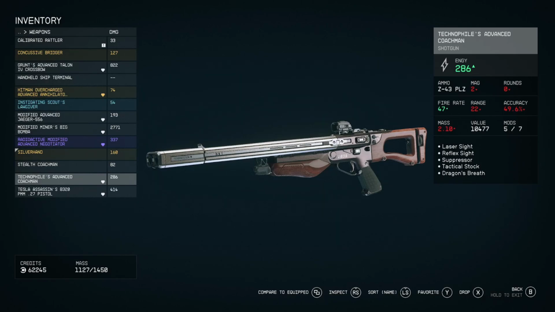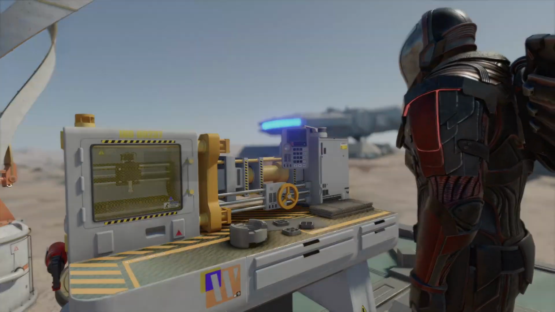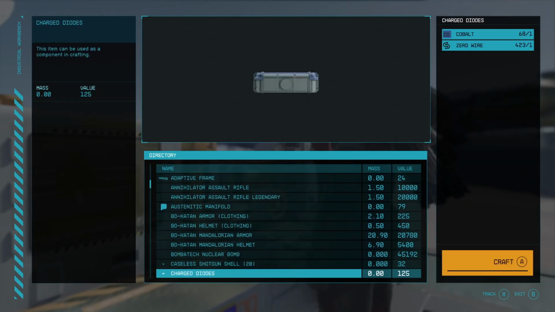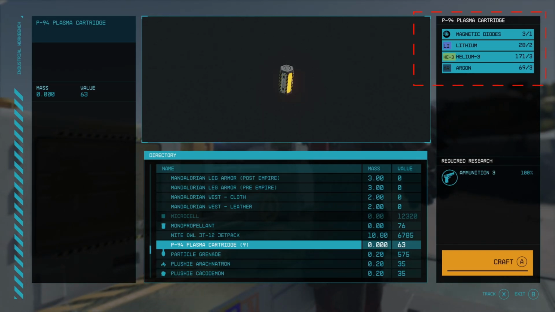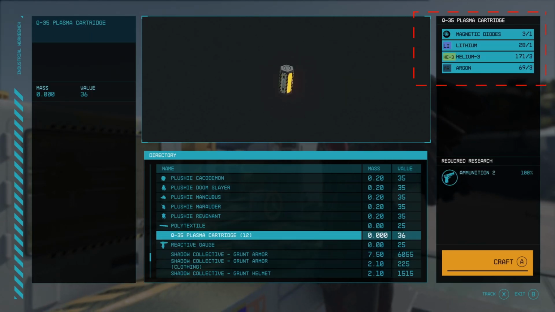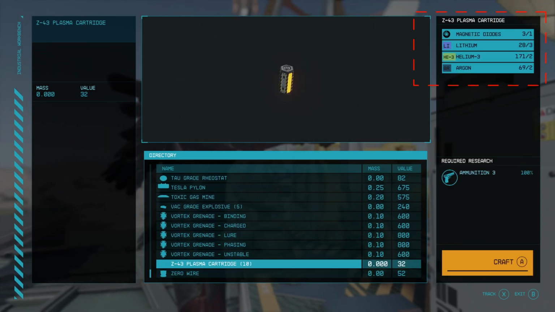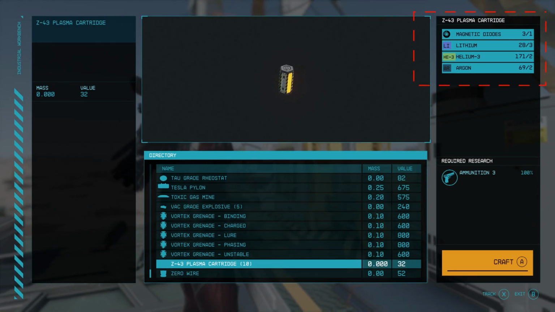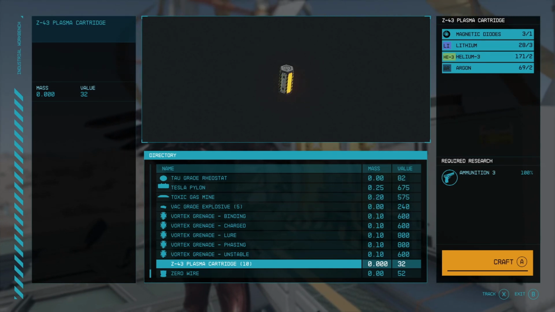First of all, I do have Dragon's Breath on this one, which is the replacement for Hornet's Nest, so we're going to try that one out. Before we test this, we obviously need to get some ammo because we don't have any. Come over to the industrial workbench, and here we go: we've got the P94 plasma cartridges. That uses magnetic diodes, lithium, helium-3 and argon. Then we also have the Q35, again the same thing, and the Z43s as well, using exactly the same thing. In order to craft these, you are going to need Ammunition 3, guys. So we're going to go ahead and craft a bit of these.